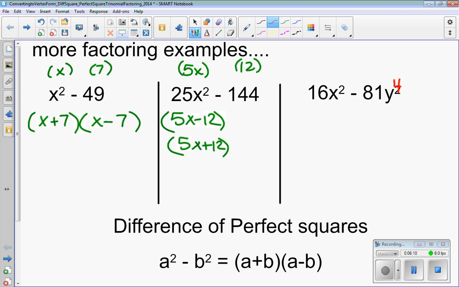Let's look at the first, 16x squared. What is the perfect square that's used in this case? 4x. 4 and x. Hang on, we're not there yet. Just 4x. Okay, and then how about, be careful with this one. Good, Louise. Okay, it's 9. You were right with the 9 with 81. But what number times itself, or what letter times itself, is equal to y to the 4th? Y squared. Because y squared times y squared, you add the exponents, so that's where you get y to the 4th. So 9y squared is the number that goes here.